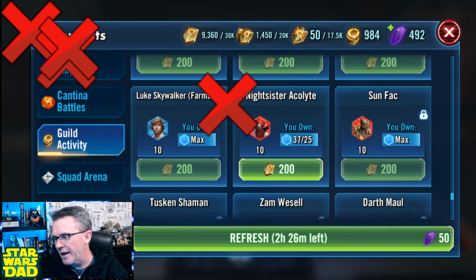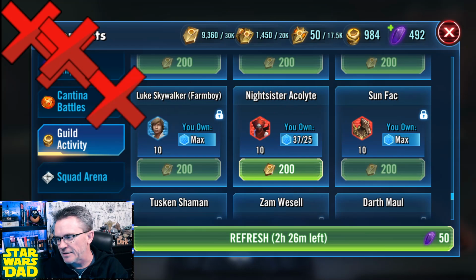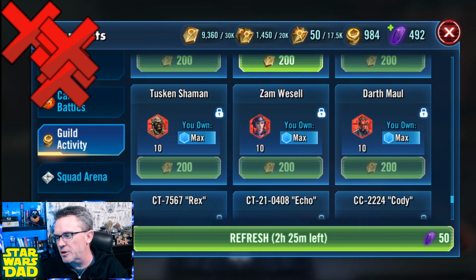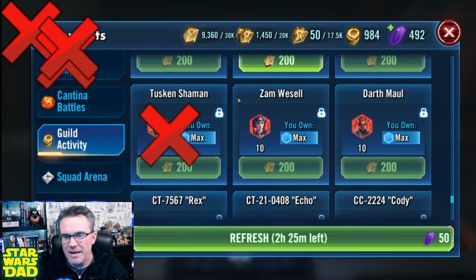Night Sister Acolyte is going to get a big old red X across her face. Don't farm Night Sister Acolyte. Nobody needs her for nothing. Tusken Shaman, again, unless you're building a Tusken team, you don't need that guy. Hey, Zam Wessel. We like Zam Wessel, and Darth Maul.